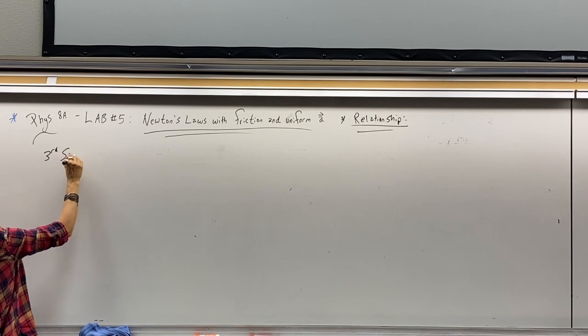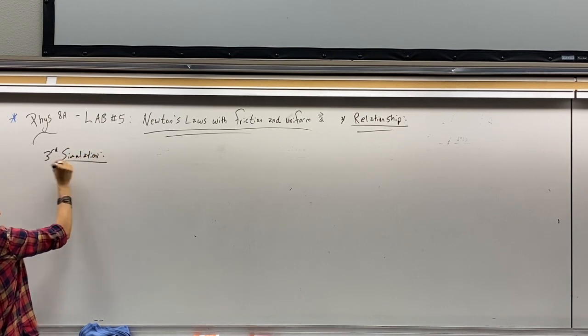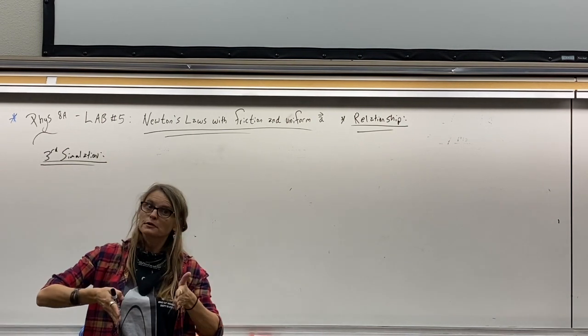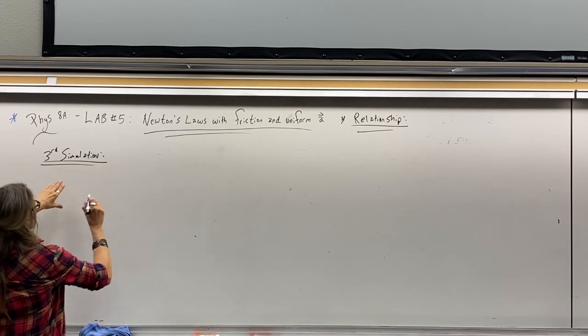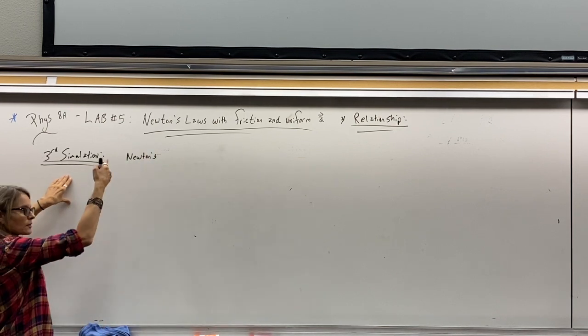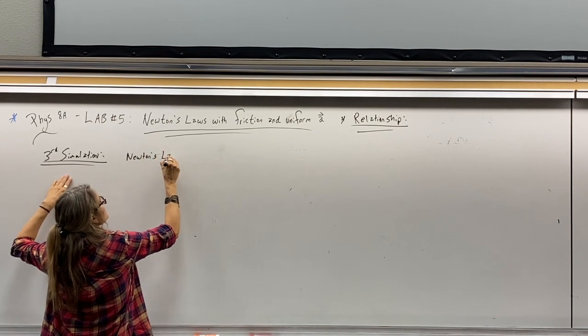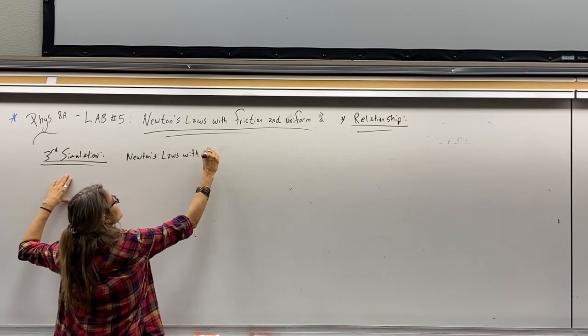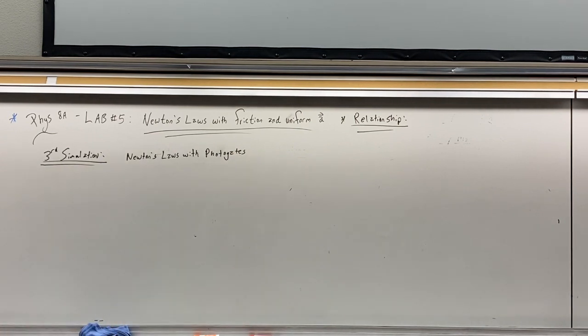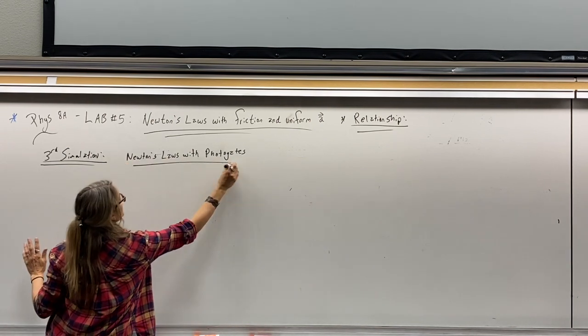The third simulation, it's 2 masses connected, but now in the case of the Atwood machine, we have vertical and vertical forces. Here in this simulation, we're looking at Newton's laws with one mass set up horizontally and one that's connected vertically. And we're also looking at our position, velocity, acceleration relationship. So we're going to be jumping back and forth from using our dynamics and our equations of motion and then connecting that with kinematics that we did before.